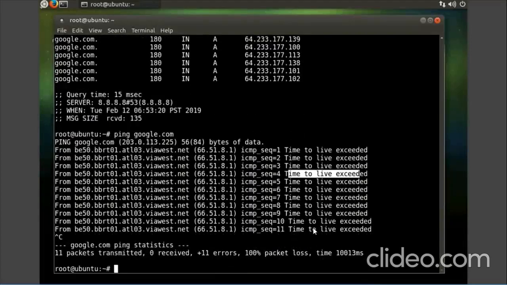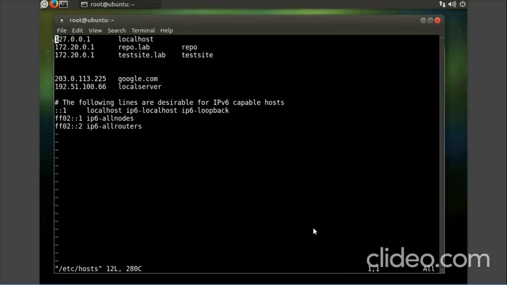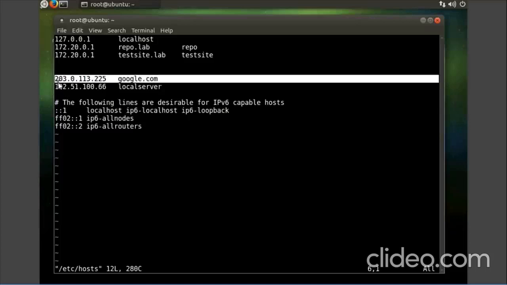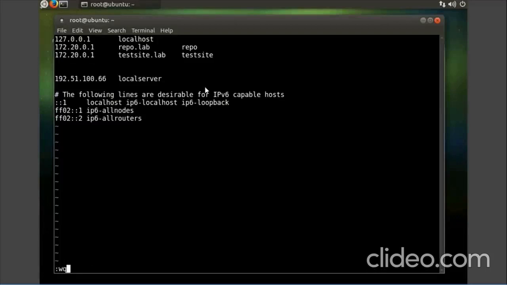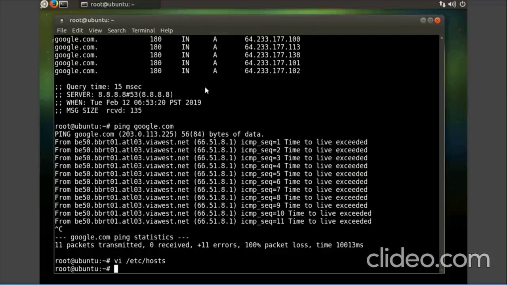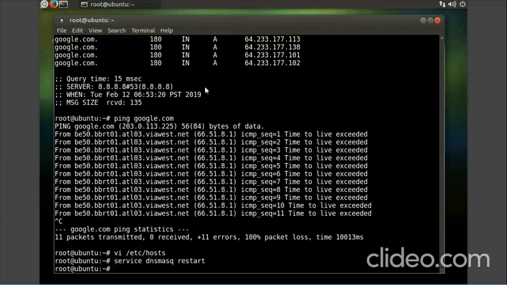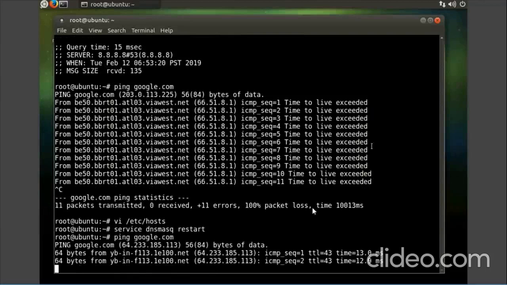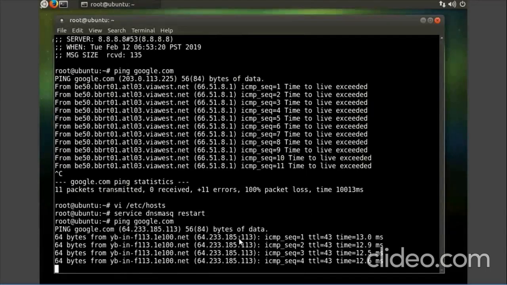Now, I'll show you what the problem is. The hosts file, I've actually sabotaged here. This is the etc hosts file. This is where your computer will look first for any DNS lookups. And sure enough, I've kind of bamboozled it here. I put the wrong IP address for google.com. So I put that in there. Now if I restart our local server, now if I try to ping google.com, it's going to be just fine because it's going to actually use the real address that it looked up on the internet.